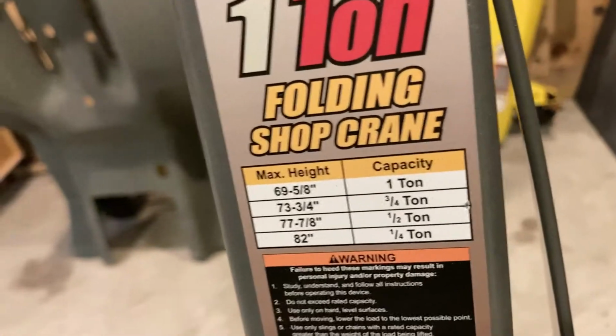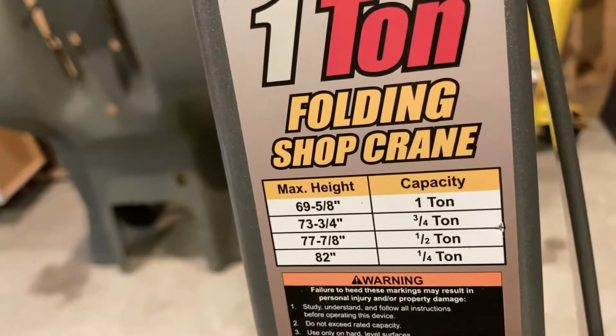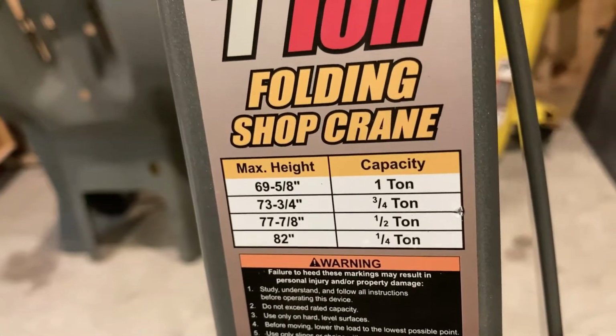And there's your specifics on the heights for each of the tons that are listed.